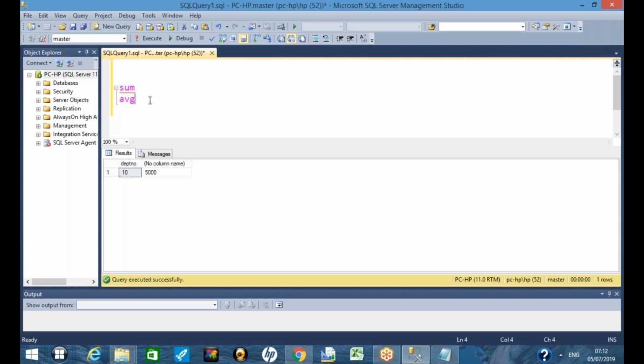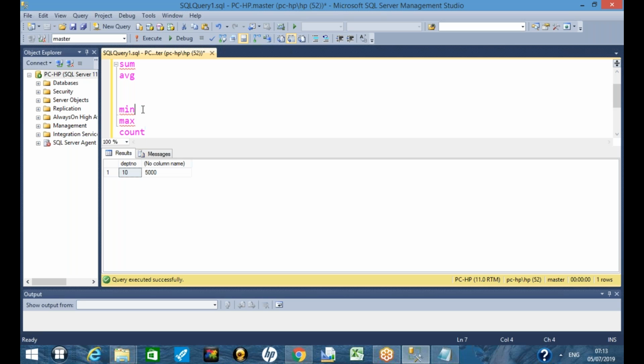Okay, so it's a different category of aggregate function, whereas min, max, count, etc. they work on multiple data types. Only these two work on number data types, whereas the other aggregate functions work on multiple data types, not only numbers but others also.